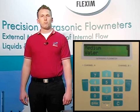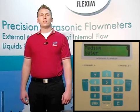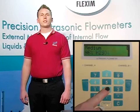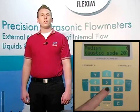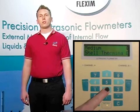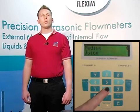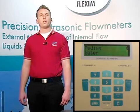We're now asked which medium we're measuring — this is the liquid in your pipe. Choose the liquid we want to measure from our extensive list and hit enter. For this example, we can choose water, but we also have many other liquids such as high and low API crude, beer, mobile therm, and many more. Also, if you do not see a medium listed that you'd like to measure, contact the Flexim representative to find out how we can install new mediums into your meter, either before or after your purchase.